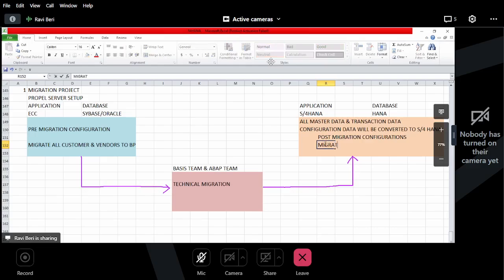After that, we migrate credit master. Because in ECC the credit master is FD32, but here it is different. We have to maintain everything related to credit in BP only. So we migrate all your FD32 data to the new BP transaction, UKM_BP. There you have to migrate all your credit master. Next, migrate condition master.